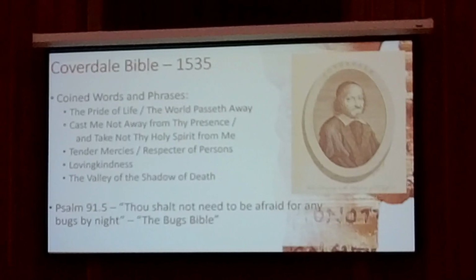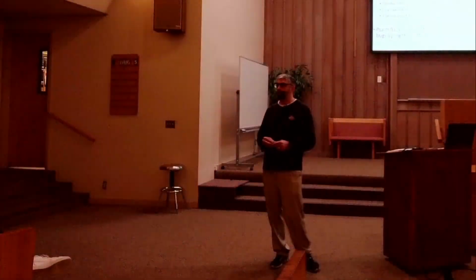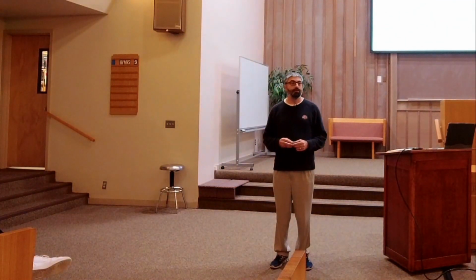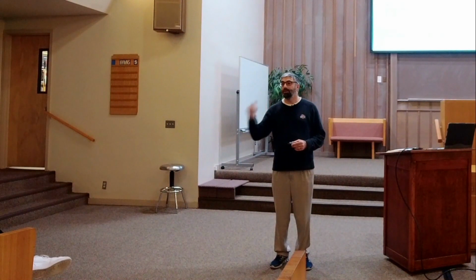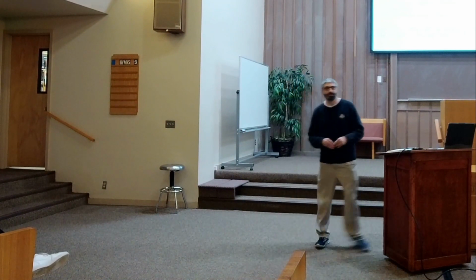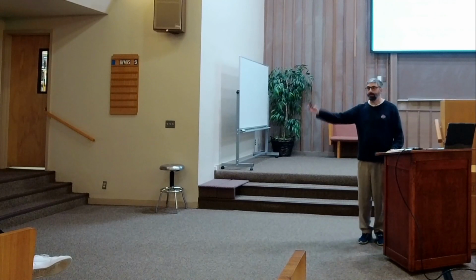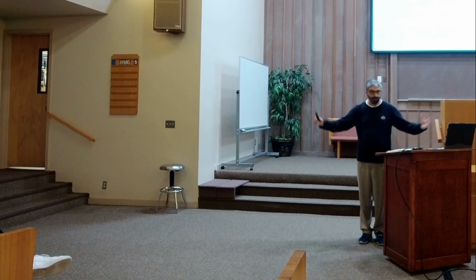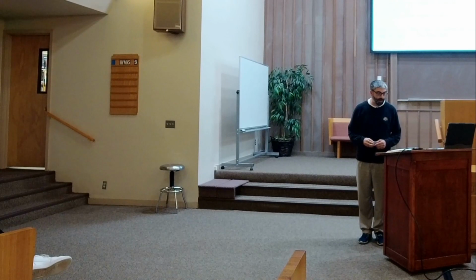All right, so upon completion, the Coverdale Bible was given over to the king. He handed it to the bishops and said, what do you think? And they basically said, we hate it. And he said, okay, is there anything heretical in it? They said, no, we just don't like the translation. And he said, okay, well, I don't care. As long as there's no heresy or outright, just being wrong, the translation itself was fine.